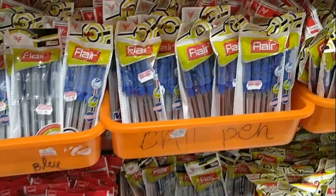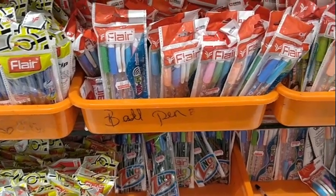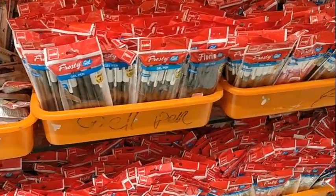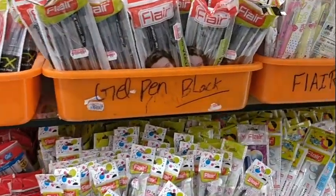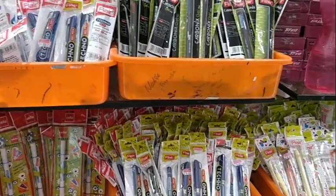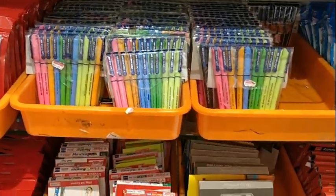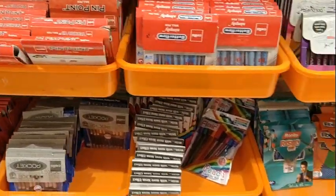The variety they are having makes it easy for students and even officials to select and check the suitable pens. All the brands just mount up their products in this shop. What is interesting is the quantity for each product. This is a big shop and it is having many customers.